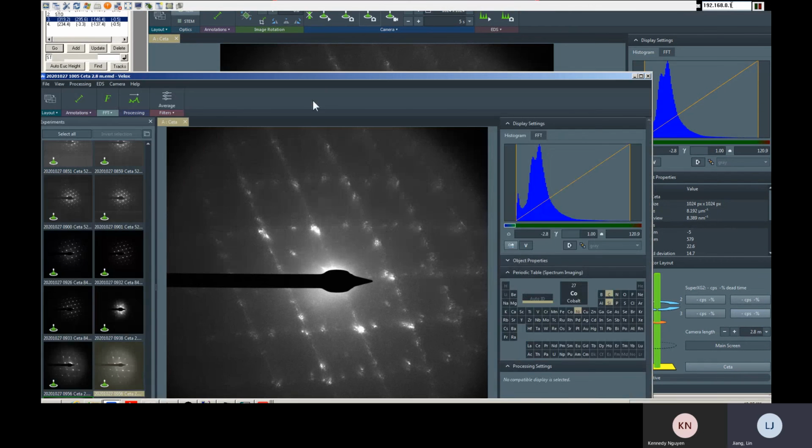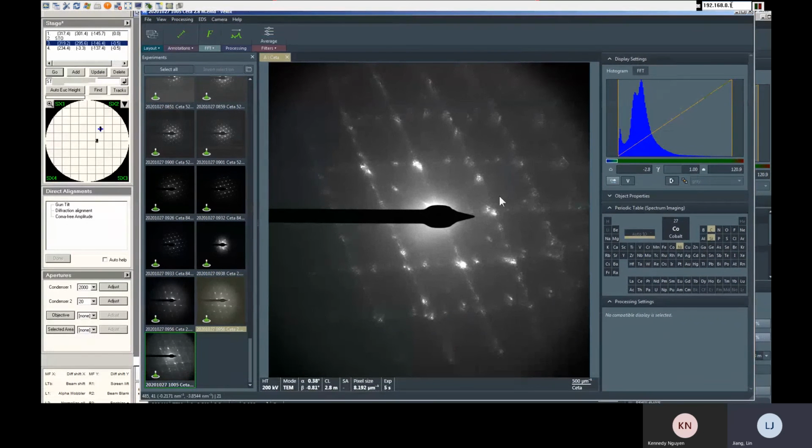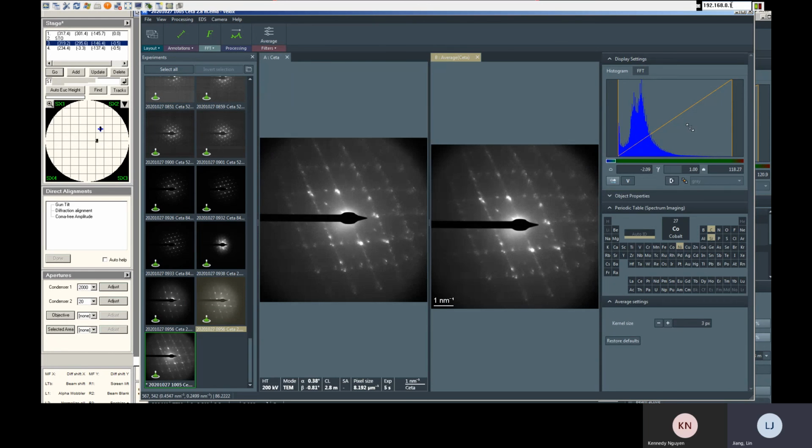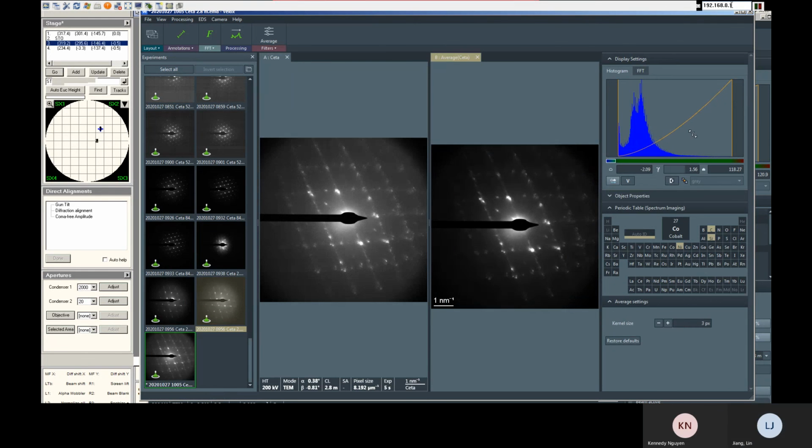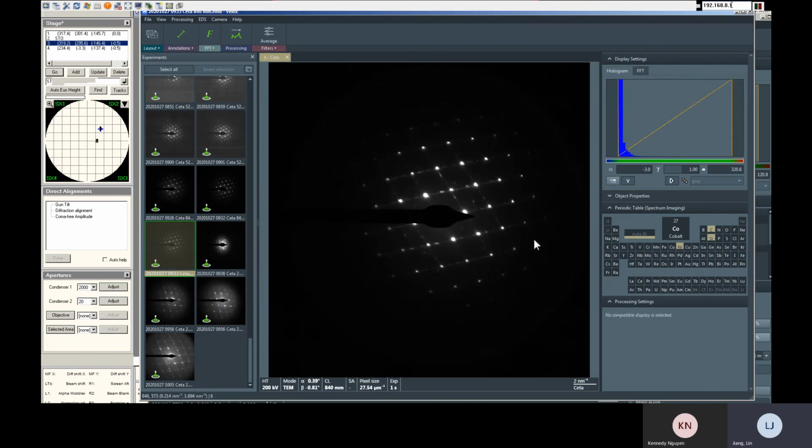Another one. You can do origin, then you can compare your this one.